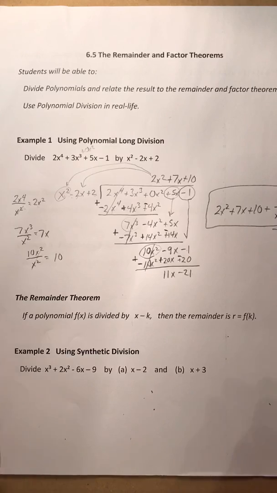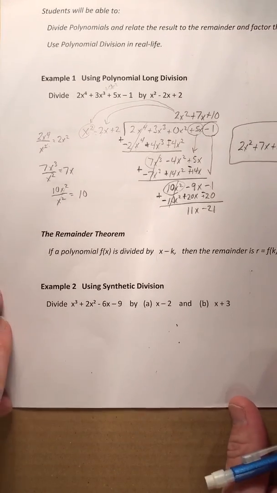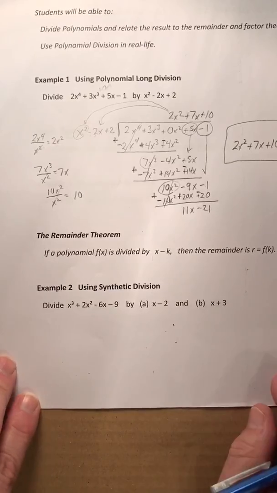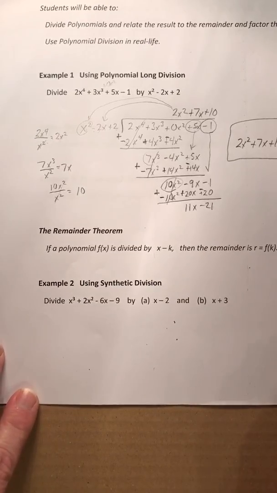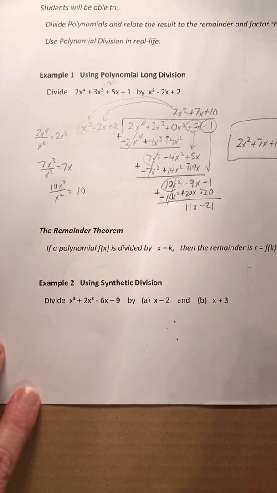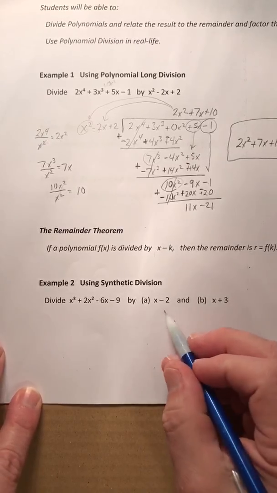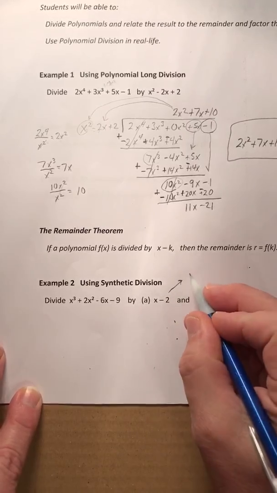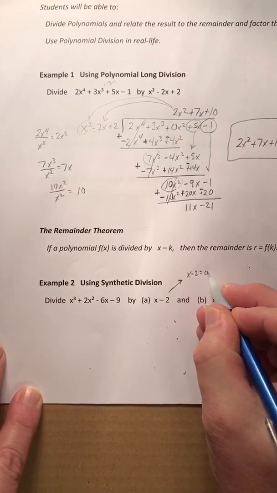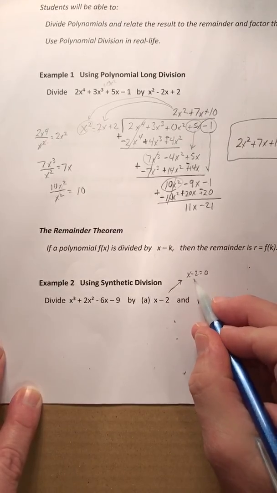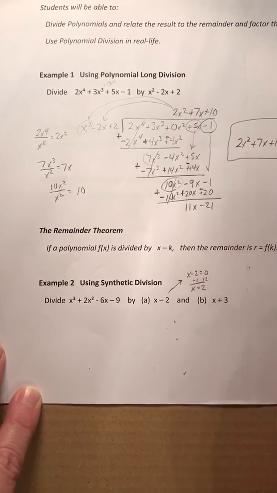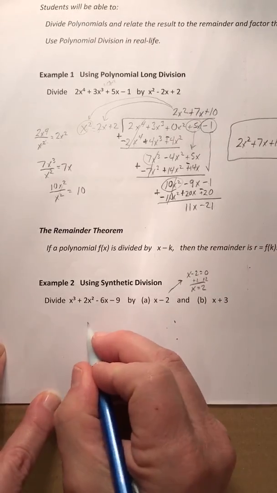All right? So now, using the synthetic division to divide. Now again, we did synthetic substitution. Synthetic division is pretty much the same thing, except you have to do one additional step. This x minus 2, you have to set it equal to 0 and solve it for x. So we would add 2 to both sides, and we would get x equals 2. So that's your first step. So now we're going to set it up.